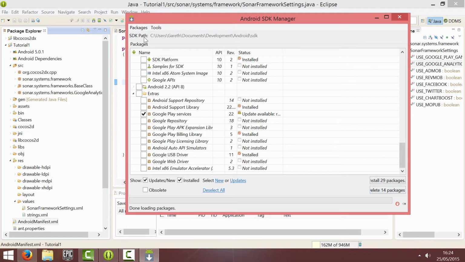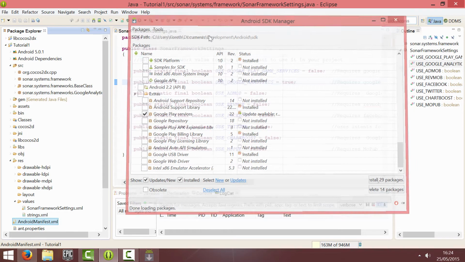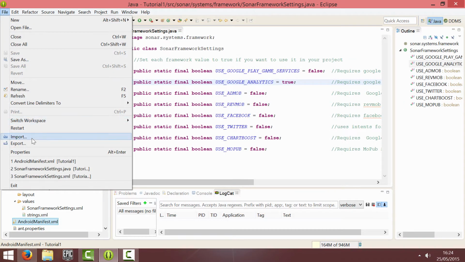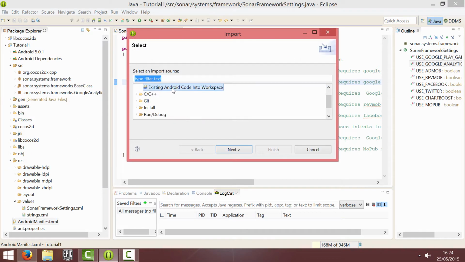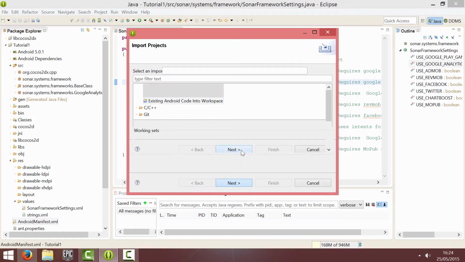And if you look at the top where it says your SDK path, it also shows you where it will be downloaded to. So I'm going to navigate to this path, so wherever your path is, you're going to want to navigate here next.